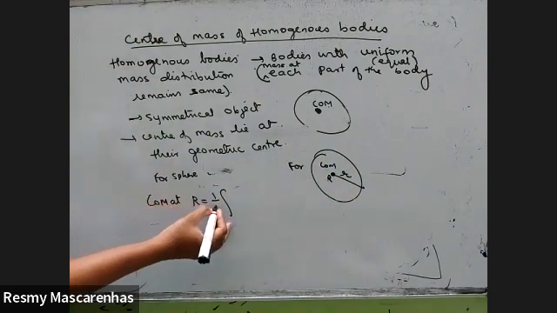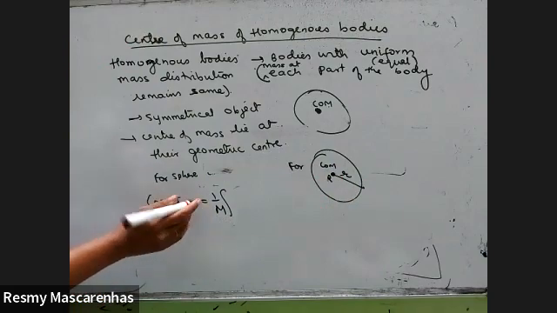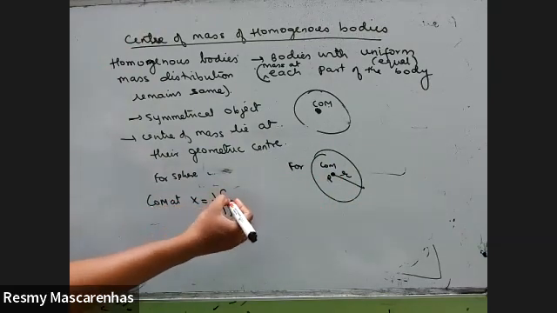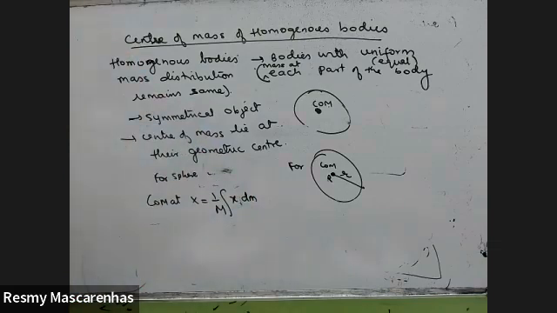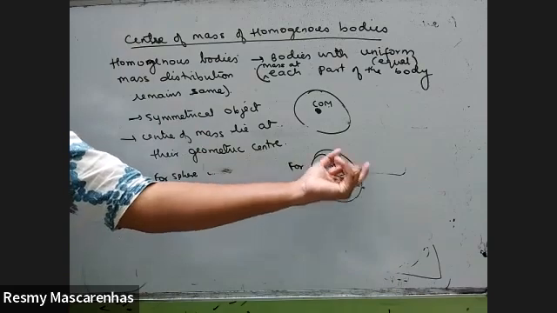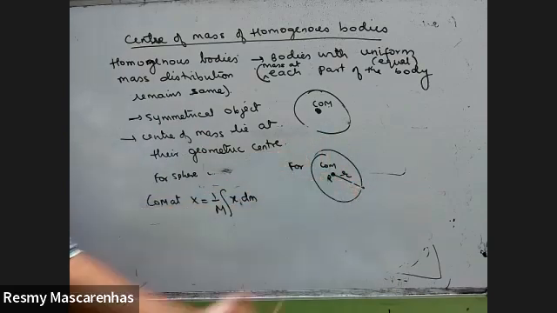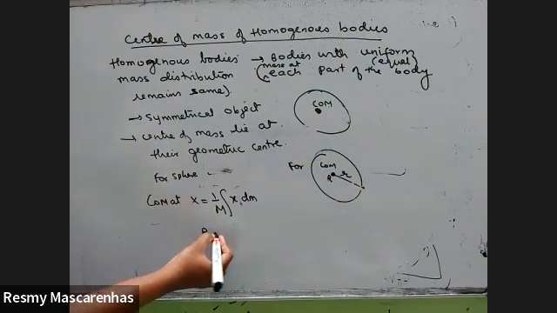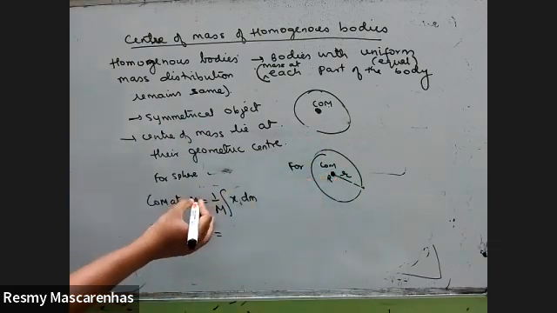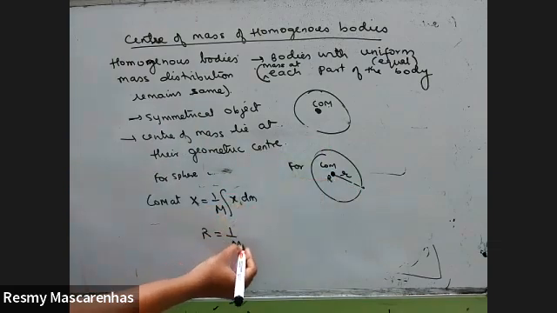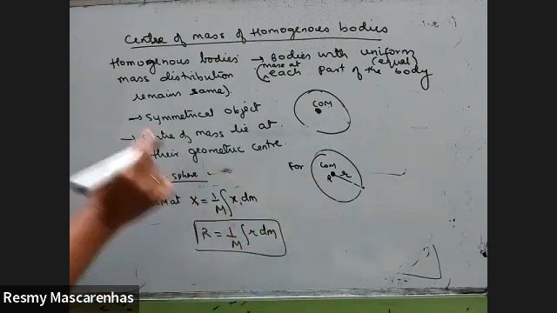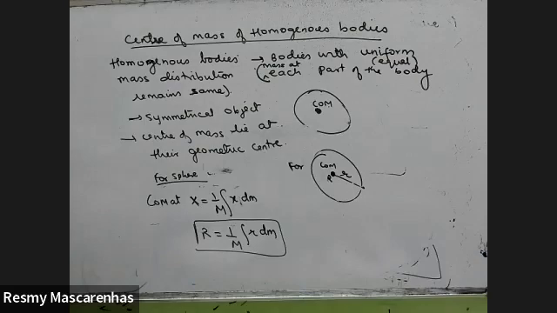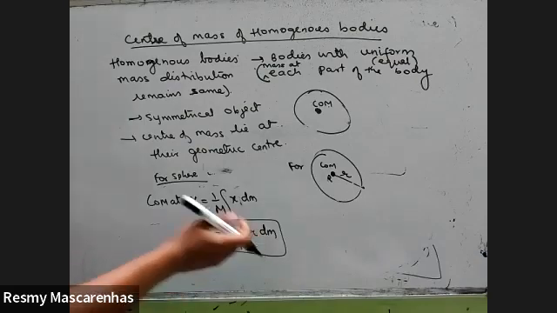This is the formula, 1 by m. This we know already. The formula for x is 1 by m integral of x dm. I just use this formula first so that you know how it ended up. Now instead of x, what is the distance here? R, from the outer part till this. So the main center I'm taking as R, so R will be 1 by m. For a homogeneous body, this will be at the center.